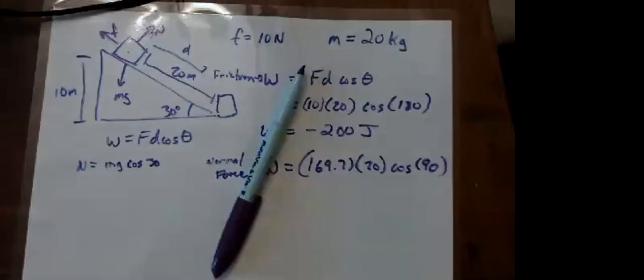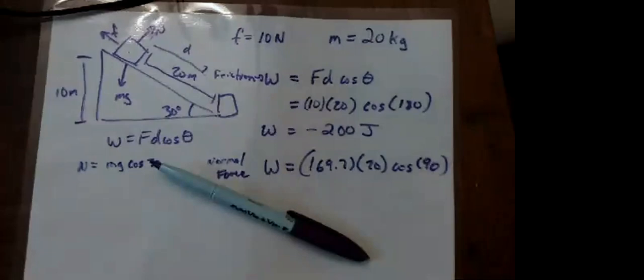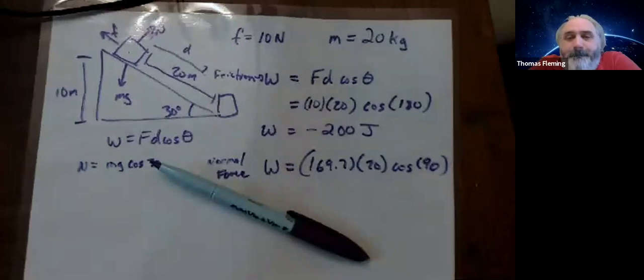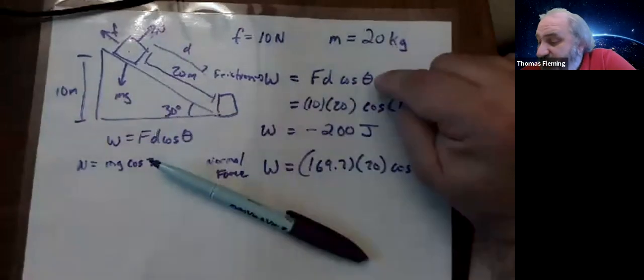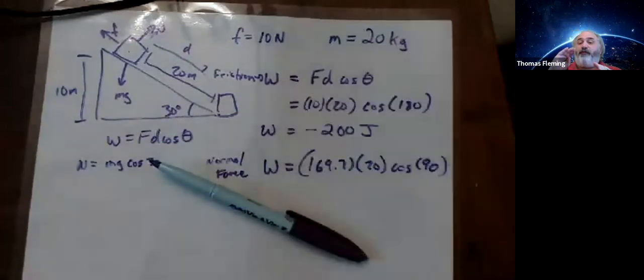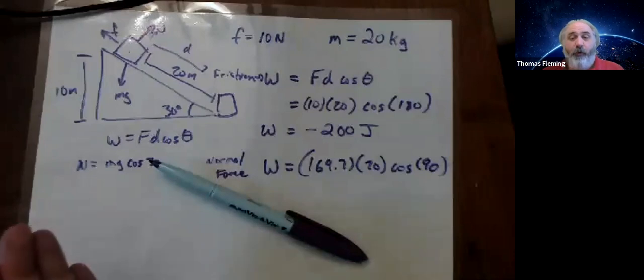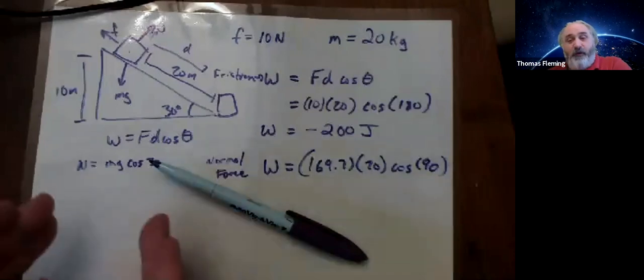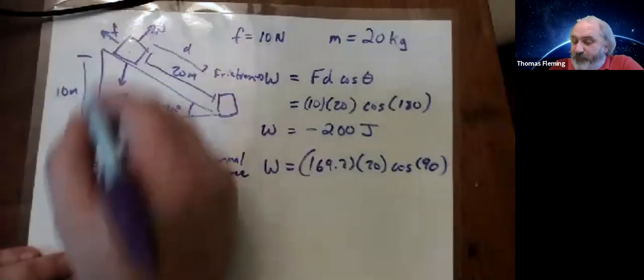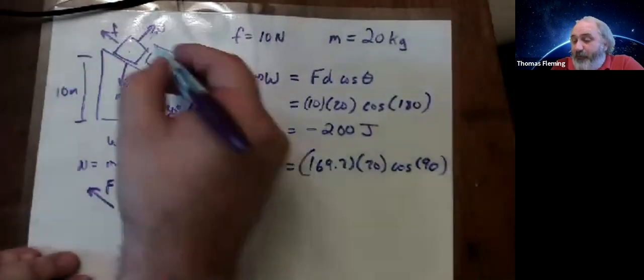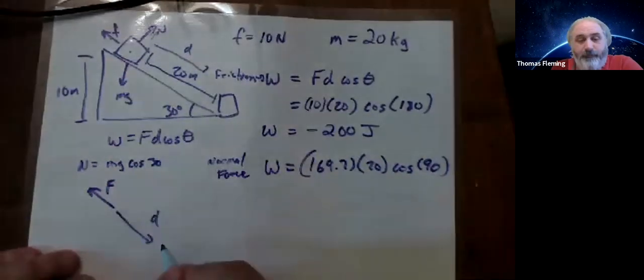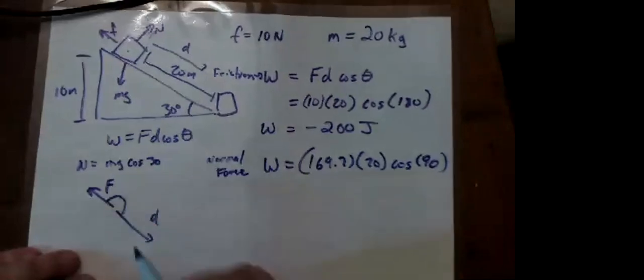So I know you said that we don't want to do the 30, right? Yep. So with the 180, is that just going along the bottom of the ramp? Well, I'm sorry, I didn't catch what you were saying. So the trick here is that the theta in this work formula is the angle between the force and the distance. So in order to know what that angle is, I looked at my picture and I said, oh, look, the force was this F. I'm going to draw it diagonally up and to the left. Right, there's my F. And the distance was going down the ramp. So the angle between that and that is 180. Okay, got you. Yeah. I understand now.